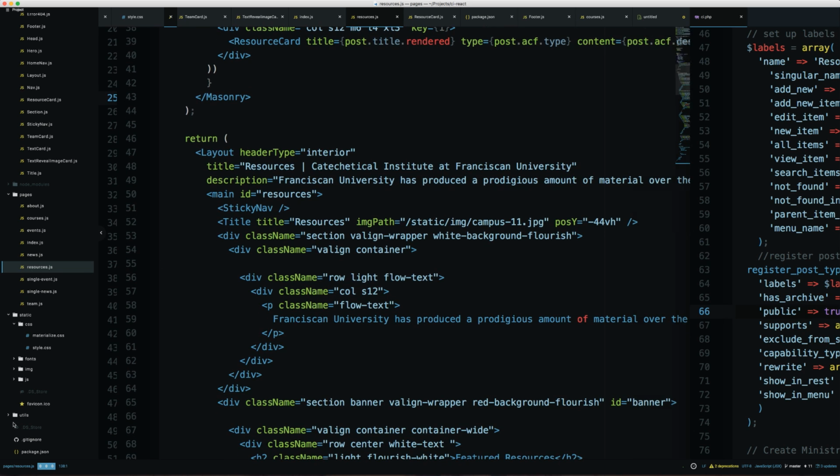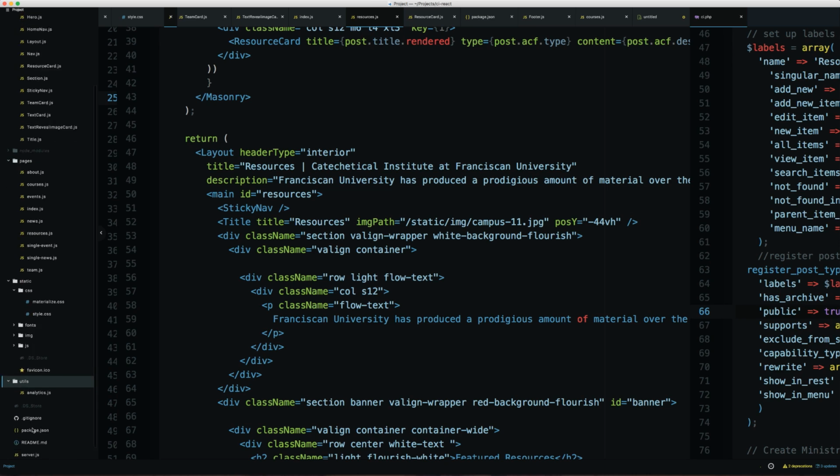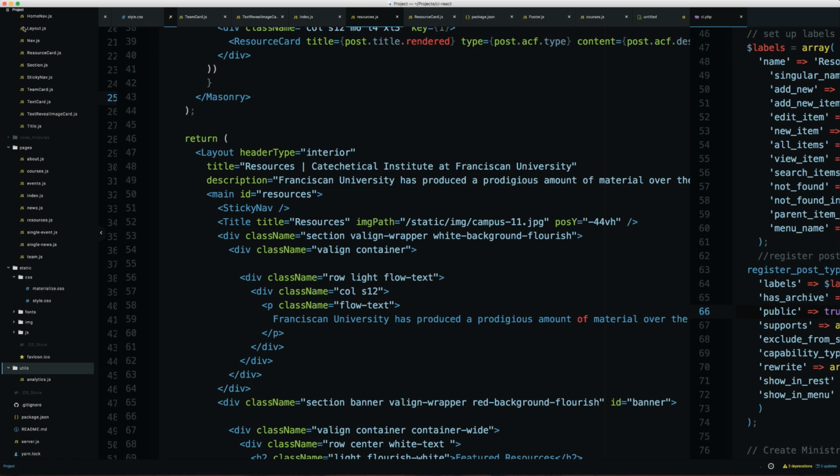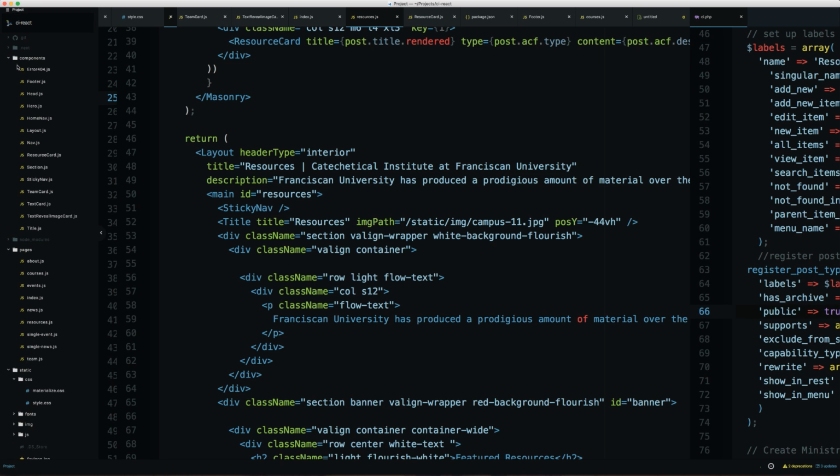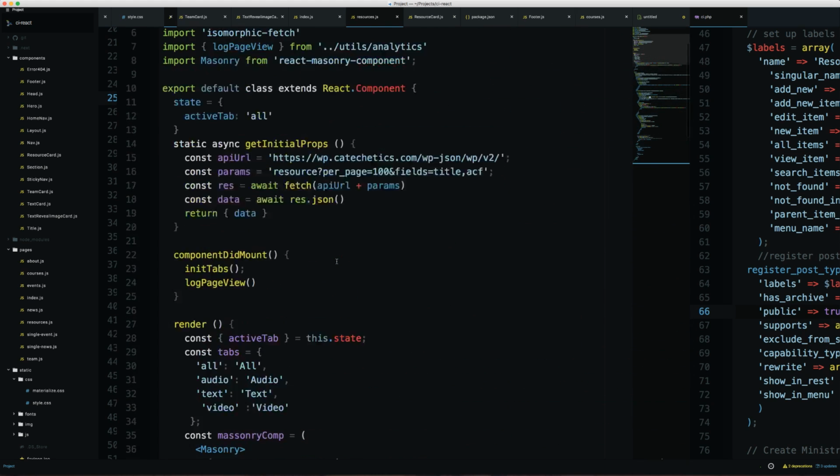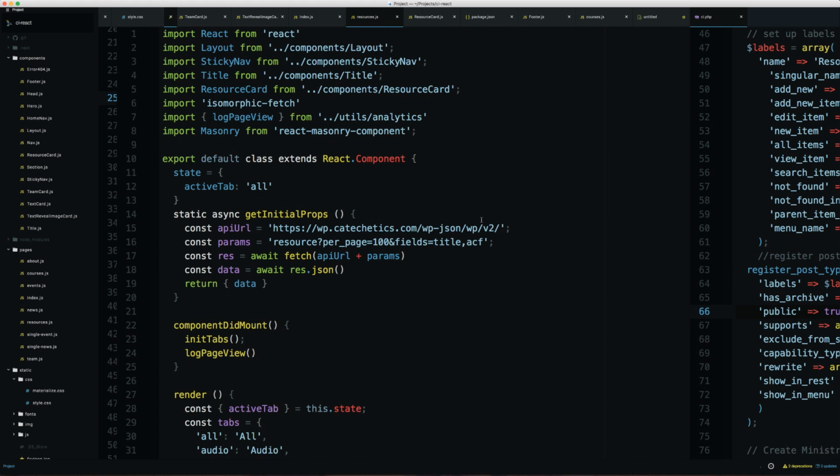We have our new folder on the side. I know this is small here on the side, and I don't really know how to make this stuff bigger, but we have our new utils folder. We have some more in components. We have some extra components here that we didn't have before. So yeah, everything's in there. Everything's working. We're getting no error messages.